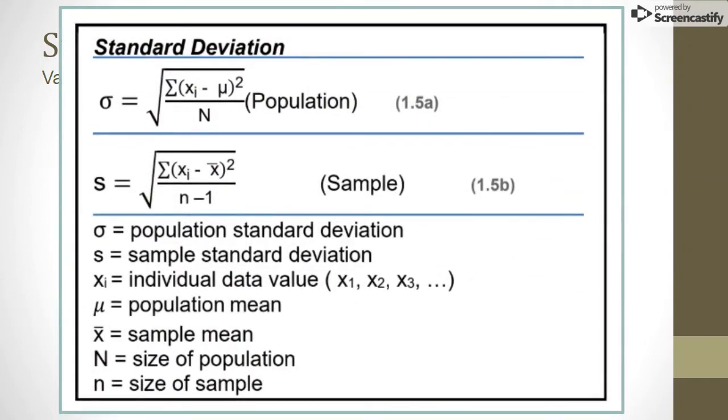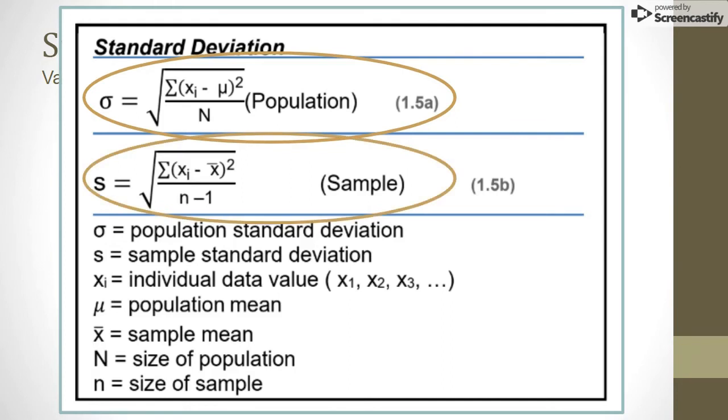It's important to note that there are two formulas given for standard deviation on the formula sheet. The first is for finding the population standard deviation. This formula is used when data has been measured for the entire population being studied. For example, if data was collected about the height of every student in class, the formula for population standard deviation would be used since the height was measured for everyone in the population.